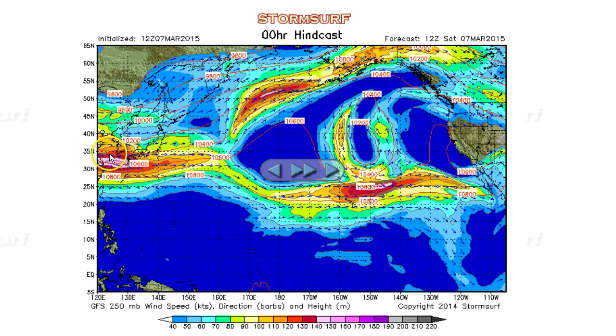So as we see, much like weeks past, the jet stream's coming off Japan, pretty far to the south, but then splits, with the northern branch pushing up through the Bering Sea and looking rather anemic and weak, not very strong winds, and the southern branch pretty much going flat over Japan into Baja. A little bit of a cut-off trough, that is, the jet stream is not flowing directly into the trough, it's just a circulation in the upper level atmosphere, is north of Hawaii.